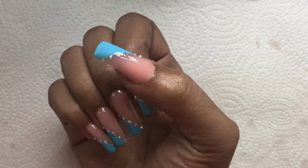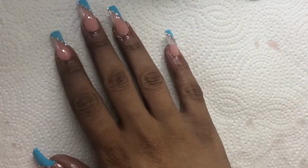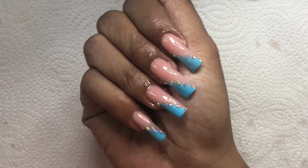Okay, so these are how my nails turned out, and I love them. I think they're super cute and super playful.